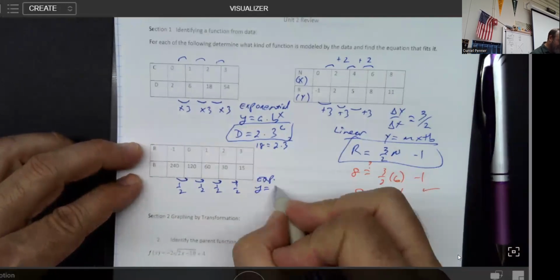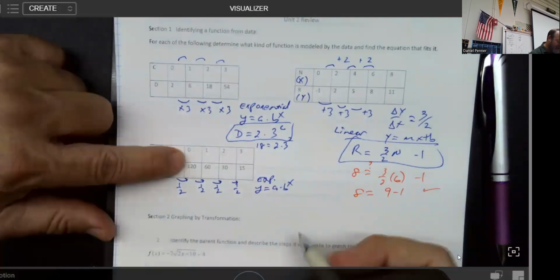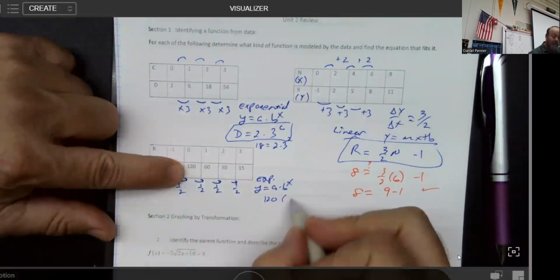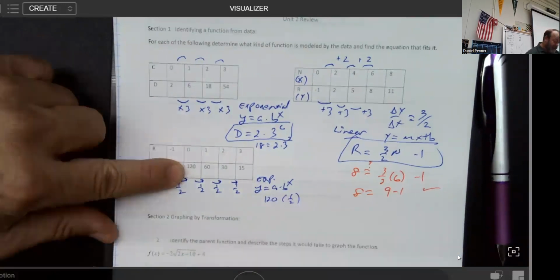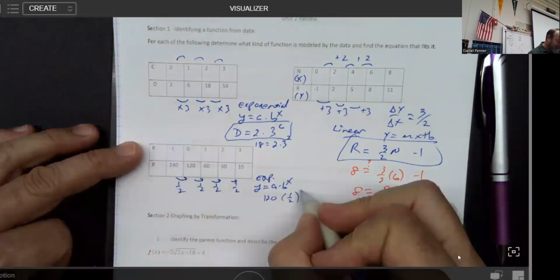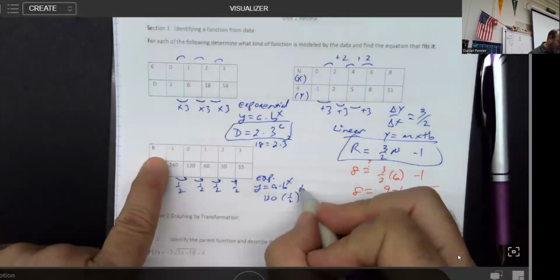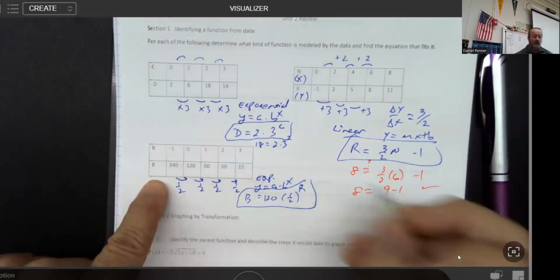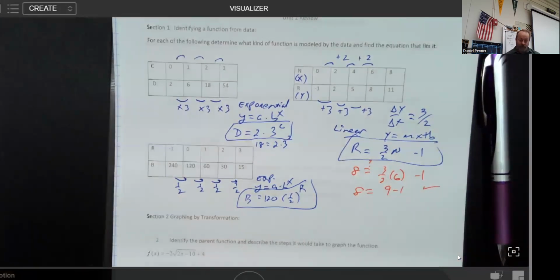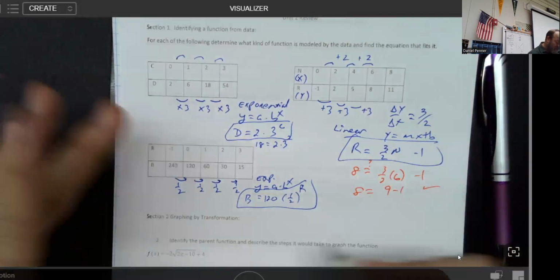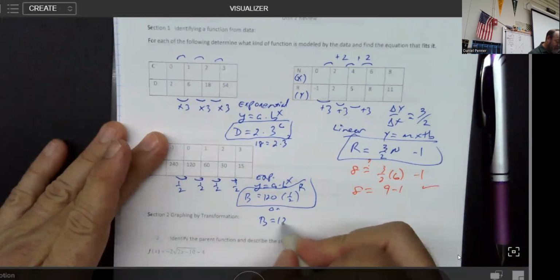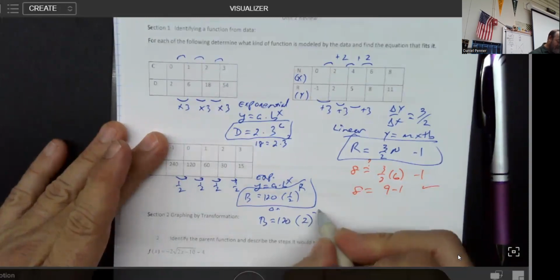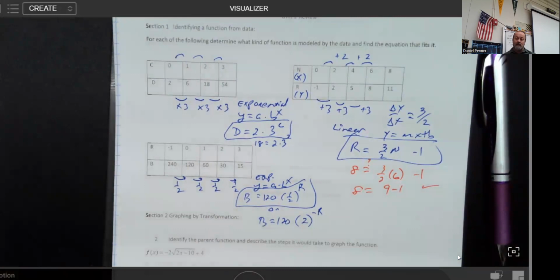So some kind of an a times b to the x. Initial condition here being 120. My constant multiplier here is 1/2. And that is raised to the, I guess instead of saying X, I'm going to use the letter R. And instead of using the letter Y, I'm going to use the letter B because that's how that particular story is phrased. Okay, now you could also say that B is 120 times 2 raised to the negative R because that's equivalent. Remember, a negative exponent is reciprocal, which is what we have there.